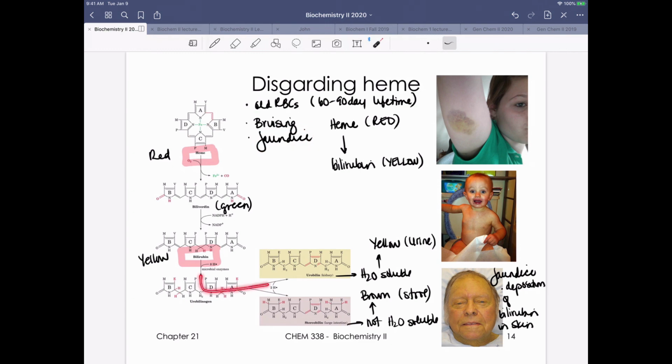But looking a little bit further at the normal excretion product, some heme degradation products are going to make their way into waste product in urine through your kidney. And again, some of this is going to be responsible for the yellow color of your urine. And then some of it will find its way into your gastrointestinal tract and will actually be responsible for some of the brown color that we see in stool.